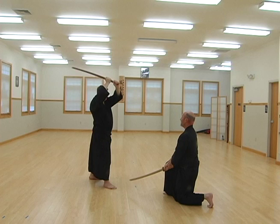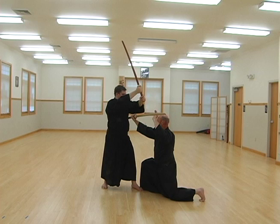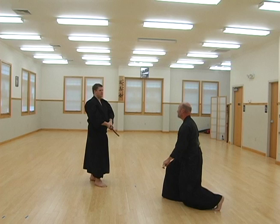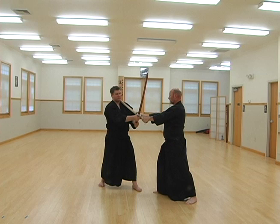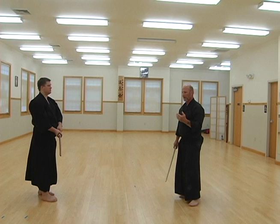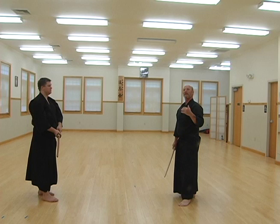And again, as he comes in, okay, I could come in and jab the tsuka into his armpit here, and then take out the leg. Or I could wait for the cut, come in this way, and then raise up and strike with the tsuka, and then cut the neck. So you have many options. You don't have to stick to the kata. It is basically an idealized situation, but everybody's movements are going to be different. And you're going to take advantage of any opening that might happen within the form, okay?